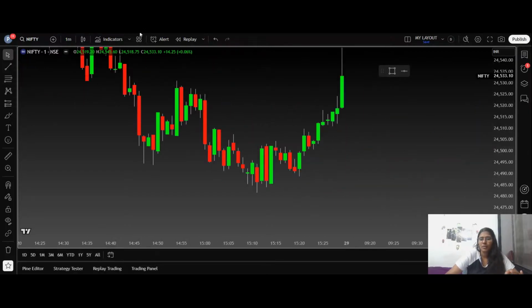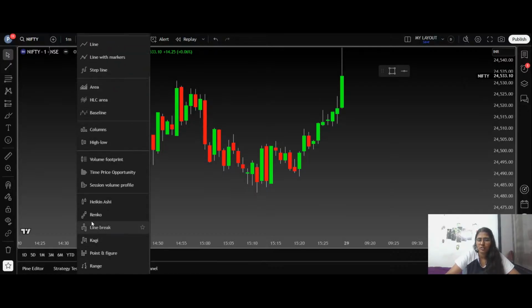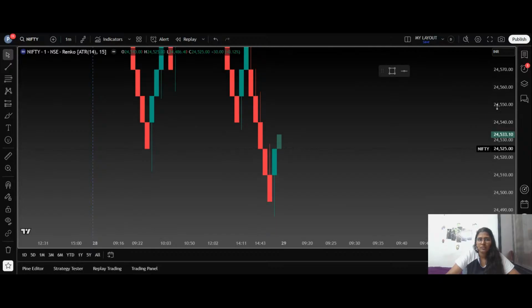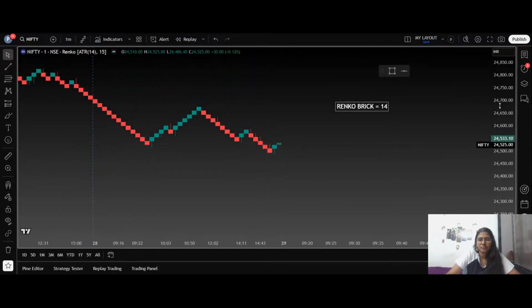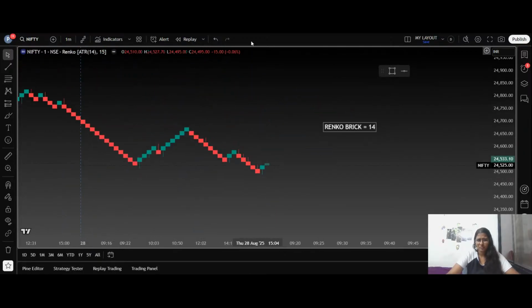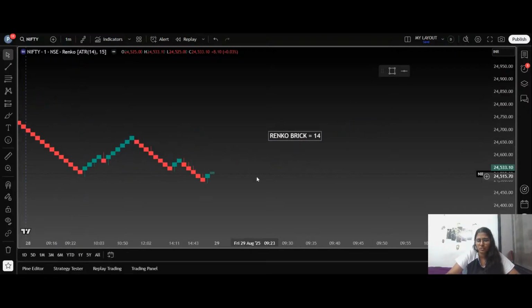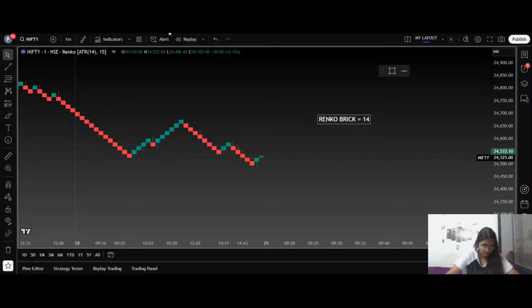So someone is buying, someone is selling, there are wicks. In normal candles you can see how much buying and selling is going on, but in Renko candles you cannot predict this kind of thing. There are also wicks, but you cannot predict time by time, on every time period, each and every movement of what is happening in the market. There is only an estimation according to your brick size, your Renko brick size. So these are the Renko candles that I explained to you today.